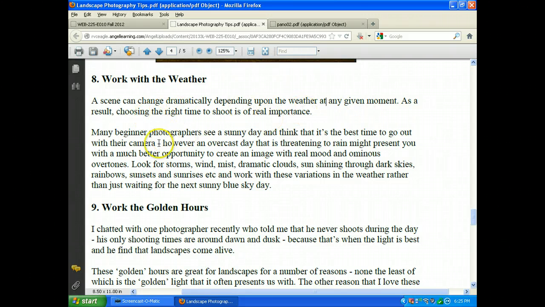As a result, choosing the right time to shoot is important. And as I said already, many beginning photographers see a sunny day and think it's the best time. However, an overcast sky that's threatening to rain might present a much better image for mood and ominous overtones. So look for storms, winds, mist, dramatic clouds, sun shining through the dark sky, rainbows, sunsets, sunrises, etc.